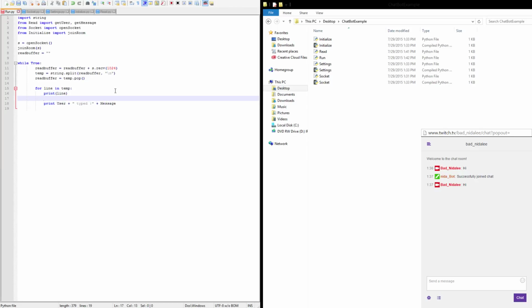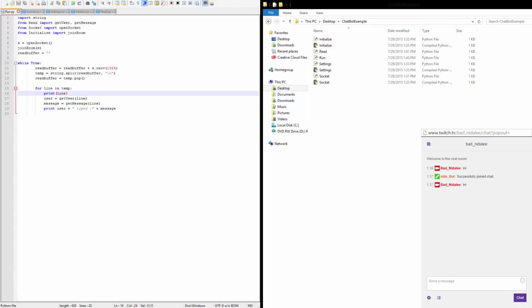And how we're going to define these, we're going to say user equals get user on the line, message equals get message on the line. Let's lowercase these back down here so they actually match their common things.